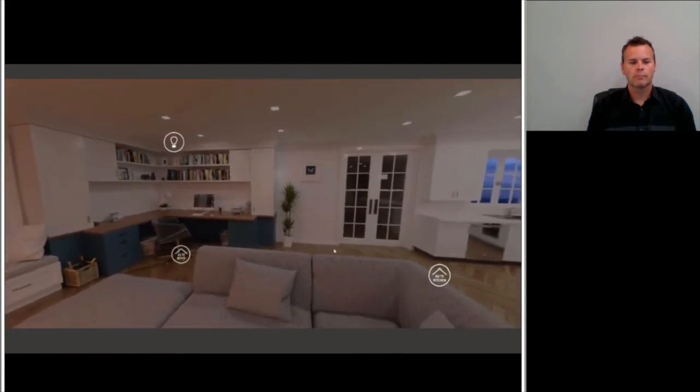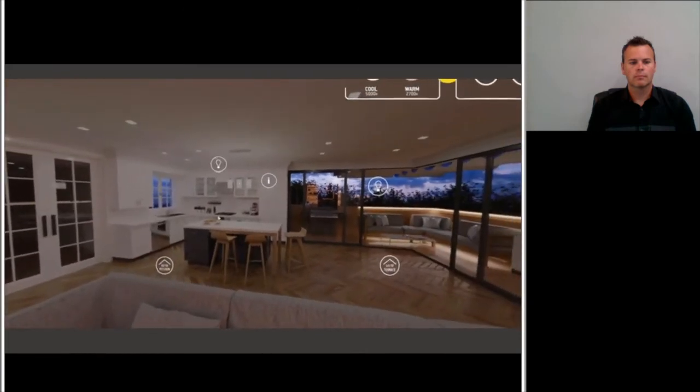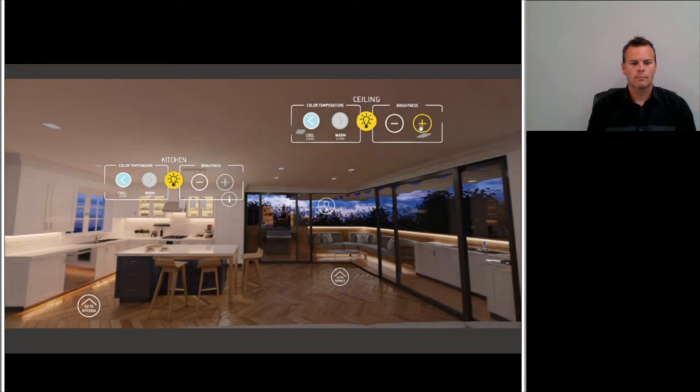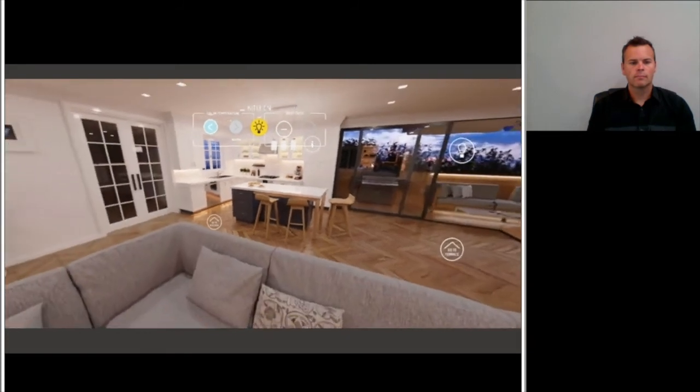We can go closer to the office, we can go closer to the kitchen if we want, and by selecting any of these light bulbs that you see here, you can turn the lights on in a space. Now the ceiling lights are on, but they're dimmed down very low. So let's go ahead and increase the brightness. You can do that by clicking your mouse or by pressing and holding your right mouse button.